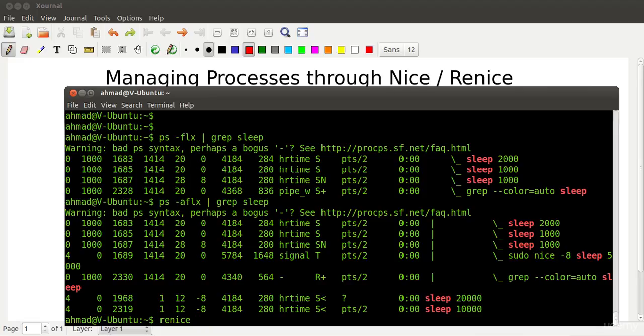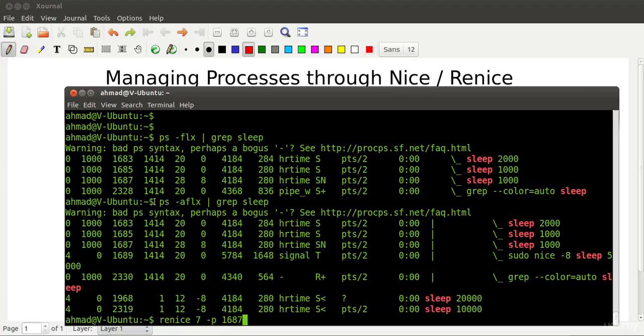And in case of negative values, you see that we had earlier given -8, but in the case of the renice command, we will simply put in -8. So there's a gotcha that you just need to remember about how to use that command. And let's just put in, say, 7, and then the process ID, which we give with the switch -p, and the value is, let's say, 1687.